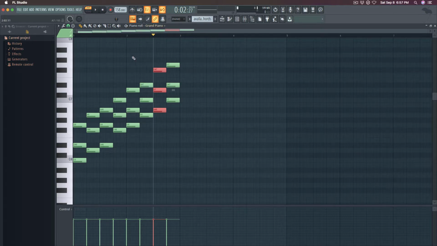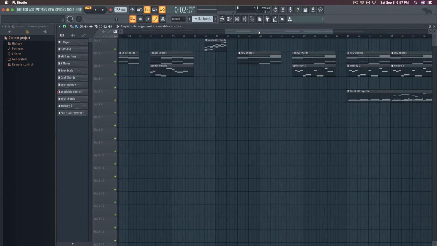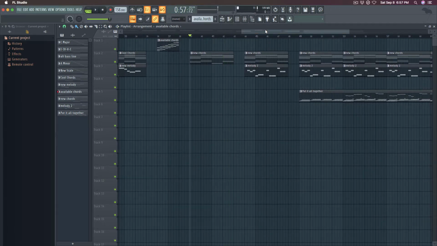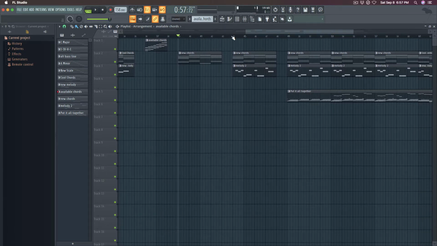But basically what I did is I took these chords and I worked around with them a little bit more until I found another progression that I liked. And that ended up sounding something like this. Yeah, and that's using all the chords that were available before. And then I decided to come up with a new melody based off of that, using the scale again. And yeah, here's what that sounds like.